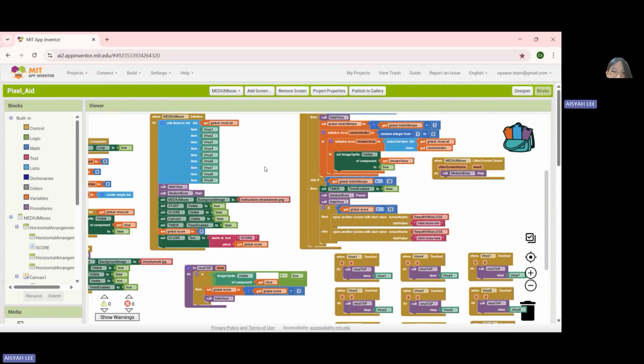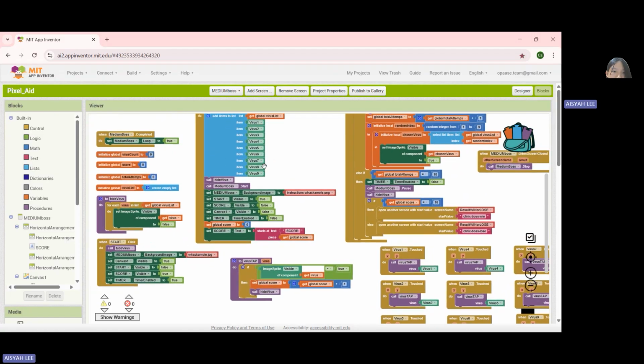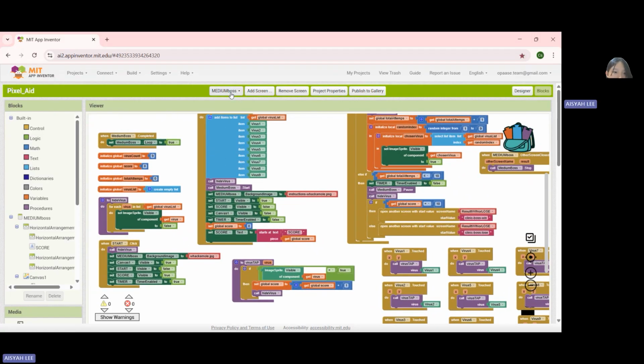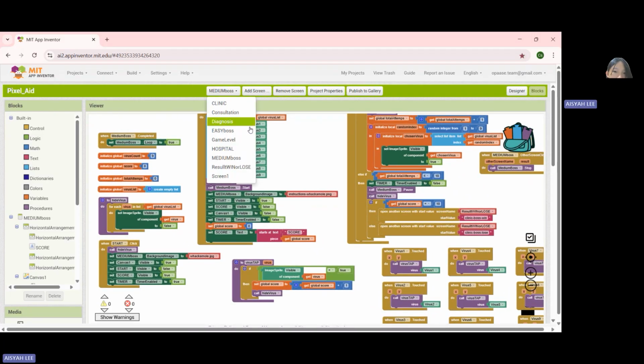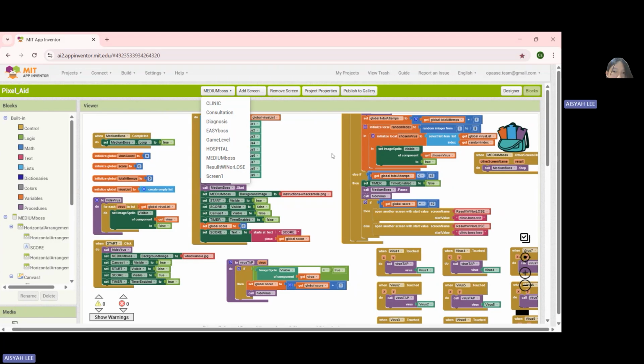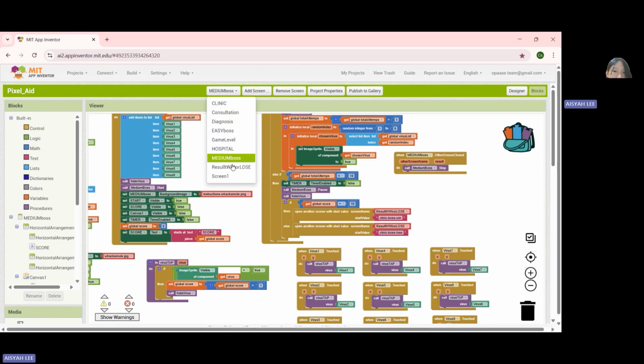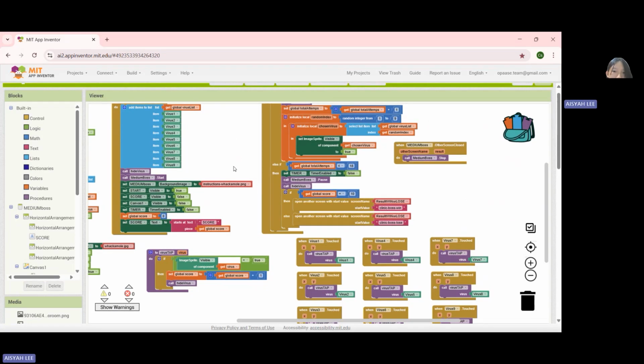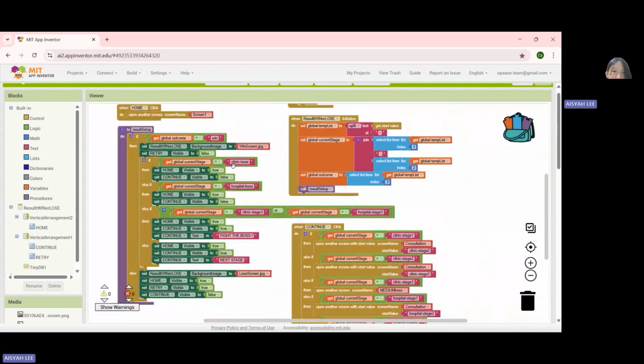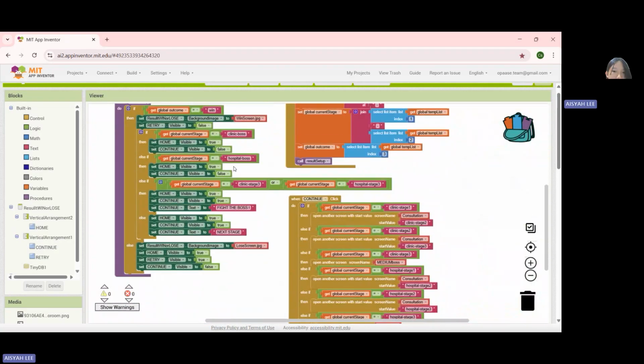If you tap the virus, it will disappear and your score will go up by one. If you finish it, you will go to the win or lose screen by passing the values along, so it's the same thing for the win lose screen. It will remember all the values.